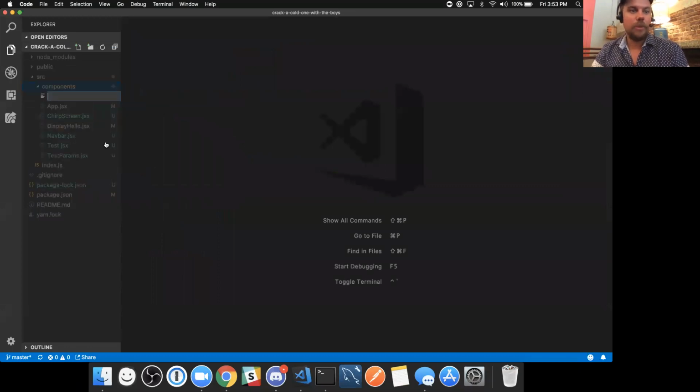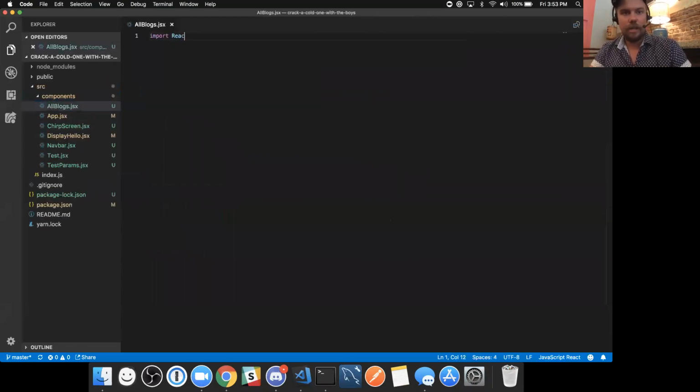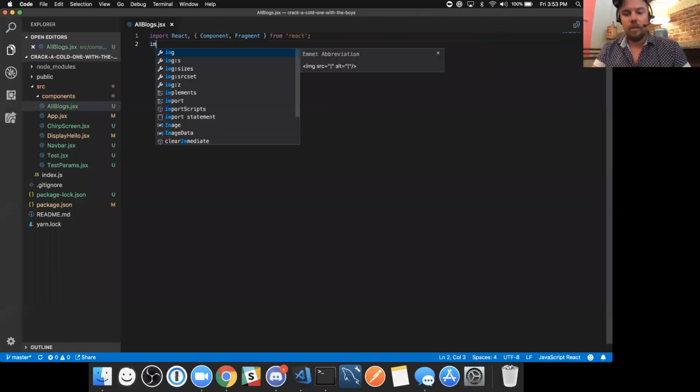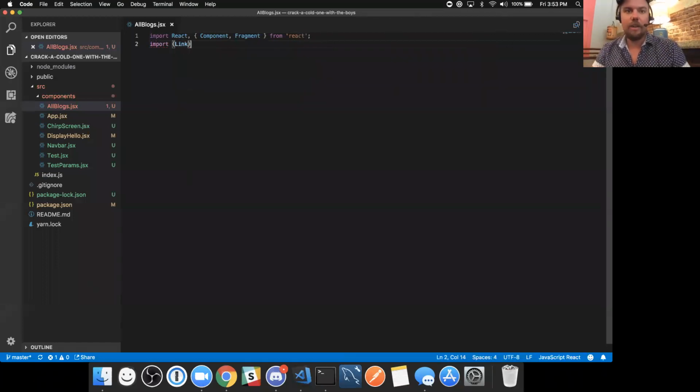Actually we're not done in app.jsx. We have to wire up a new component. We're going to call it allblogs.jsx. Import React. Now, because we're going to be doing an API call and getting a dynamic list of blogs that might change over time, that probably indicates we're going to have to wire it to state and not have it just exist in the ether. So, Component, Fragment, from React. They're going to have some link tags on them because they're going to be in cards that do some work for us. So we're going to need React, router, DOM, Link tag.